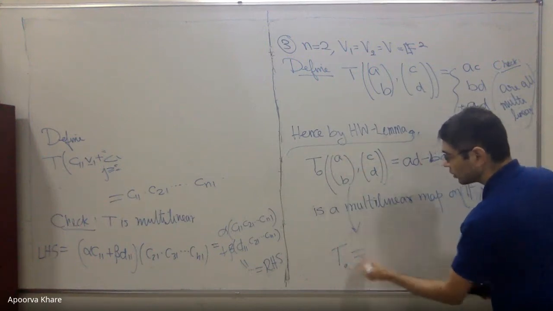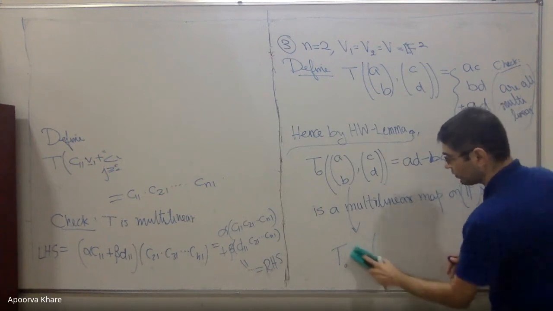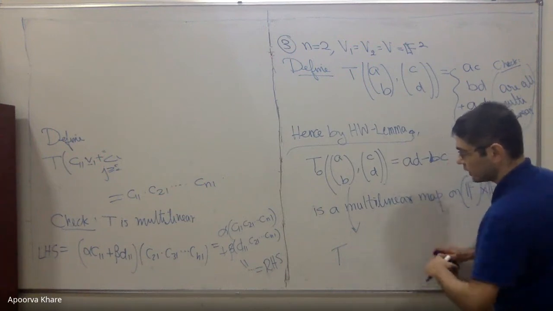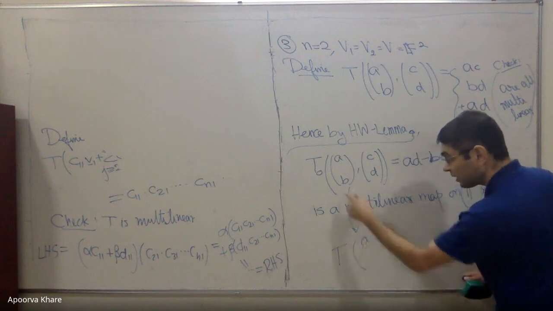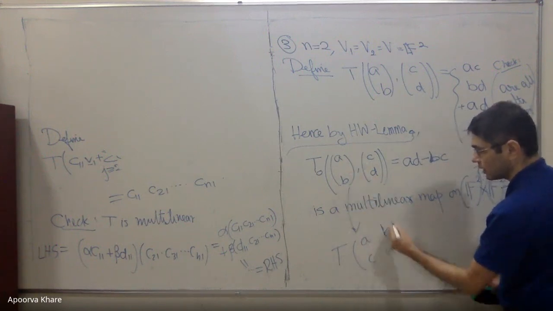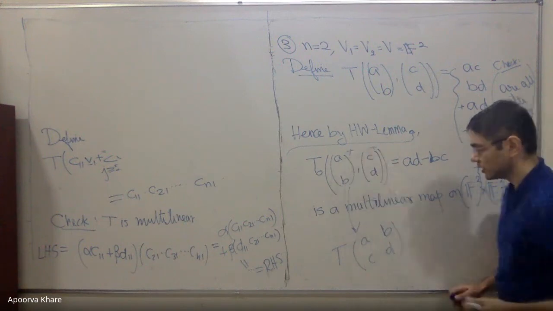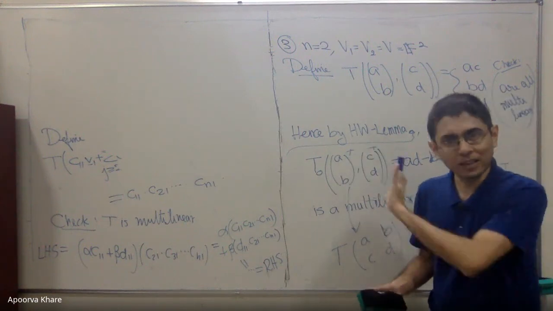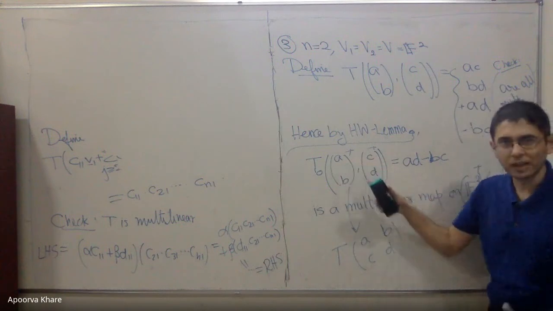And so I'm going to keep calling them T of whatever, of the matrix A, and now the B goes here. So these are supposed to stand for the rows of the matrix. If you want, you can just put transposes here. And for the last class, that was fine. For today's class onwards, I will do this.